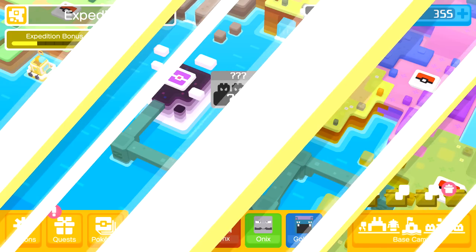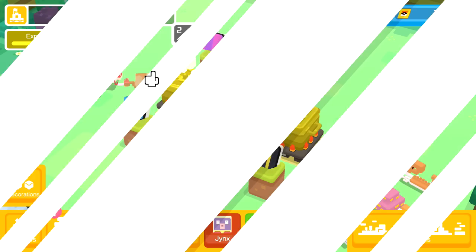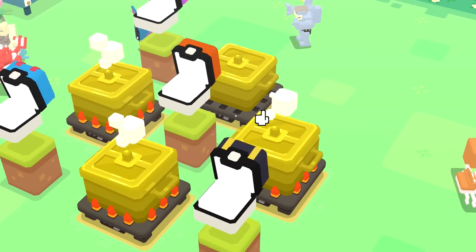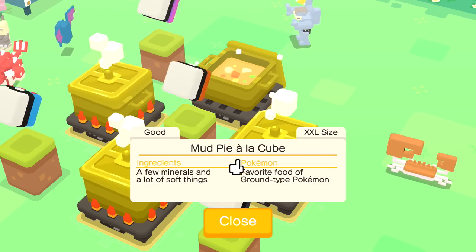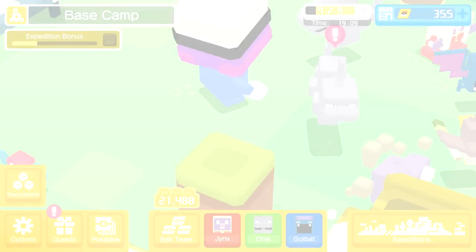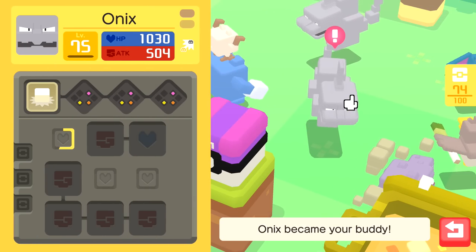And we got ourselves a brand new Pokemon, whatever this might end up being. I would love to see. I'm excited. 6 out of 6. It's gonna be a Mudpie. So a ground type Pokemon, maybe a new Onyx. If it is, I'm gonna be sort of kind of disappointed, but at least get our current Onyx to level 100. That would be nice.